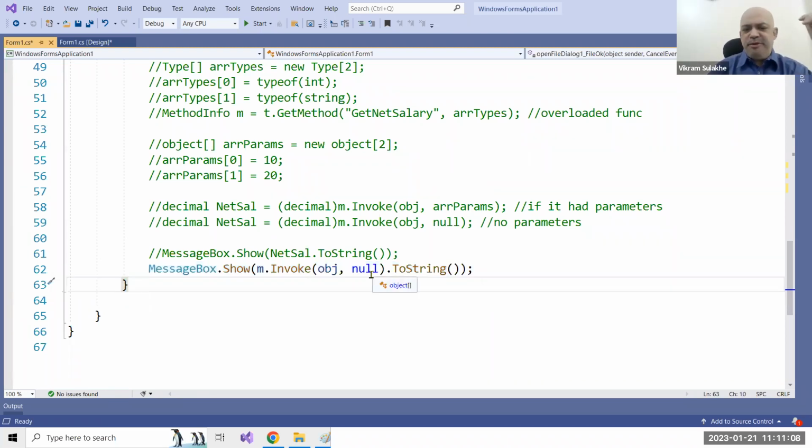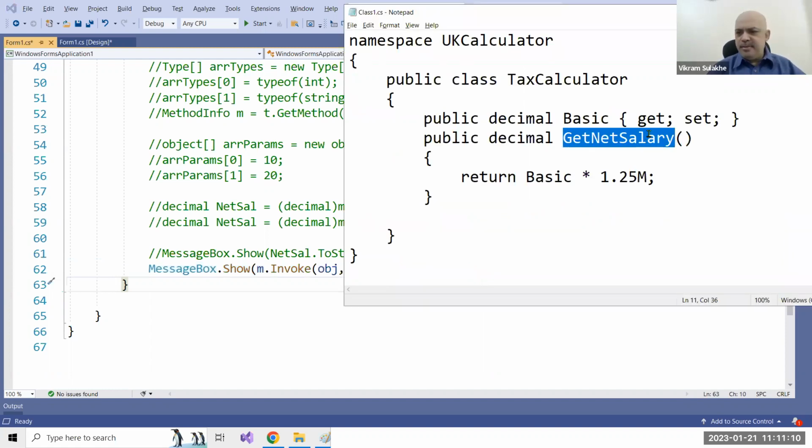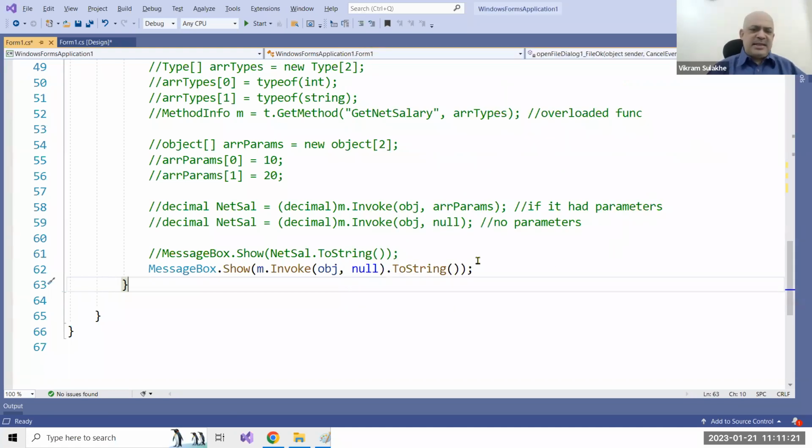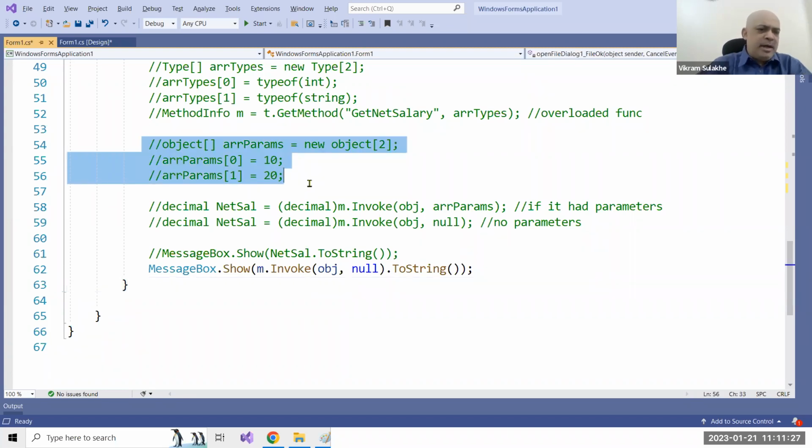Now, what if this method here had some parameters? Let's say it had int i, comma int j. What if it had two parameters? In such a case, what you'll need to do is, first thing is whatever parameters that method has, put them into an object array. Right?